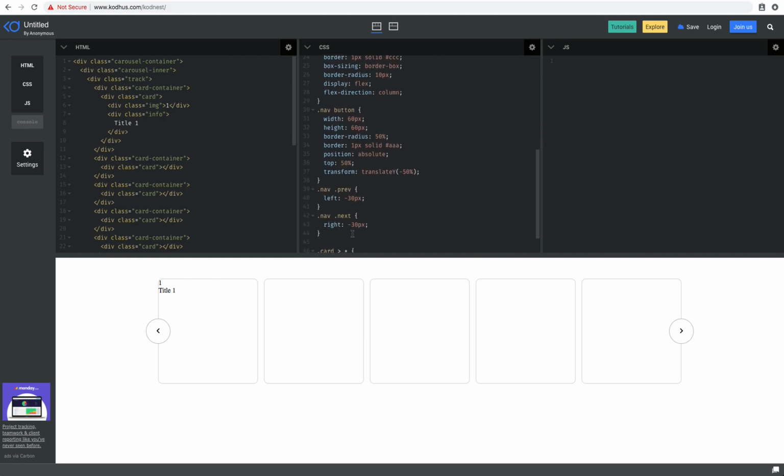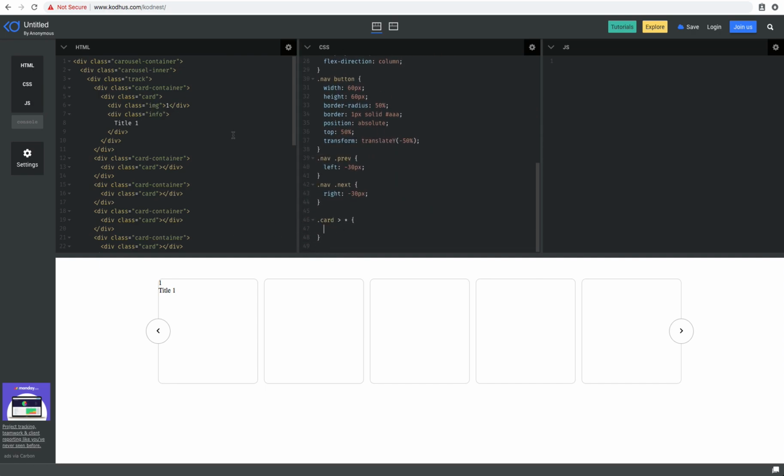So here in the card, what I can do is set the flex direction to be column, right? And now with this selector, which selects the IMG and info, I can just say flex 1, right? So that it ends up over here. Now I want to make the title or the class info a little bit smaller. So I can do card and then info. I can make sure that the flex basis is, let's say, 40 pixel. And then I want to make sure that the flex grow is 0. So it doesn't grow anymore. It's going to be 40 pixel. Otherwise, you could see that when we define flex 1, it actually sets flex shrink and flex grow to 1, and it kind of sort of grows to compensate for the space that we have within here.